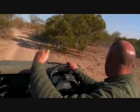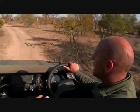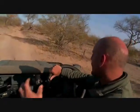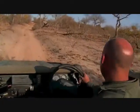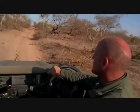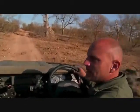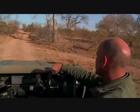So where there's prey of a certain minimum weight, for instance a lot of kudu or a lot of zebra, you don't find large lion prides. But where you find a lot of buffalo and heavy boned antelope, and I'm talking about things like elephant, lion prides can reach massive numbers, up to 40 individuals. Some lion prides in the Chobe, I've even heard up to 50 and over individuals. And that's because it just simply is the most efficient way to hunt large prey. And that is why lions have basically become these cooperative hunters.